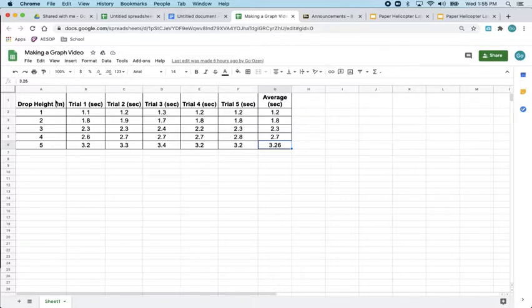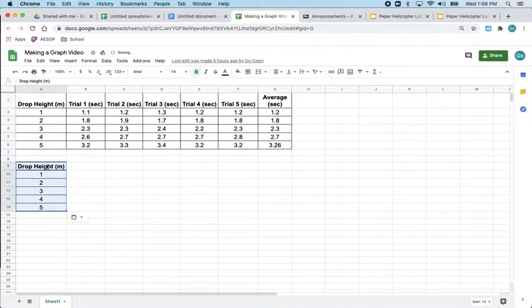So what I need to do is first, I'm going to pull out 2 columns that I need. One is my independent variable, right? This is the height at which I drop the ball, right? So I changed on purpose that I dropped the ball from 1 meter, 2 meters, 3 meters, 4 meters, and 5 meters. So I'm going to pull that, and I'm going to probably copy and paste it down here, right? This is what you're typing into your spreadsheet right now, okay?